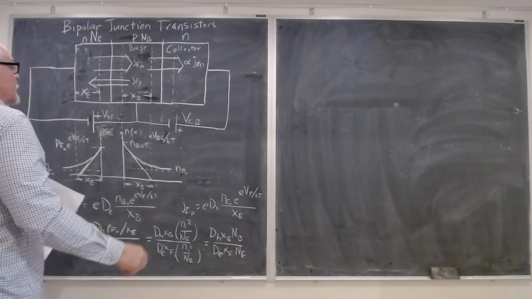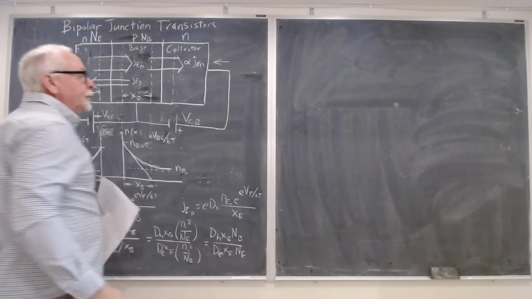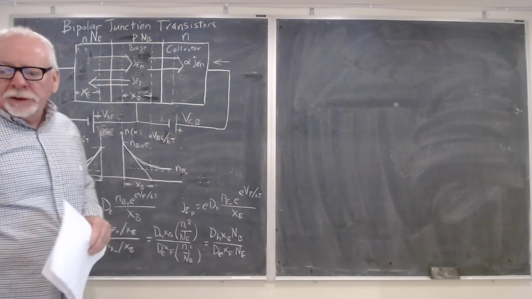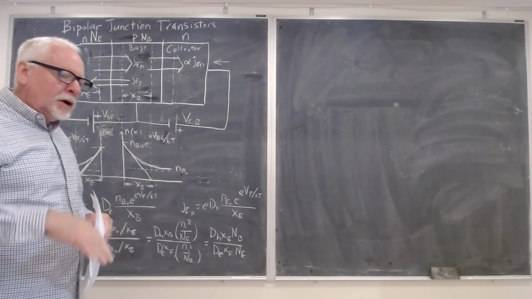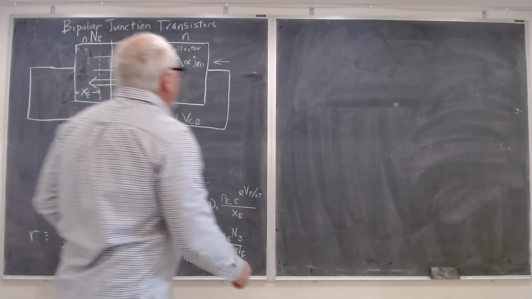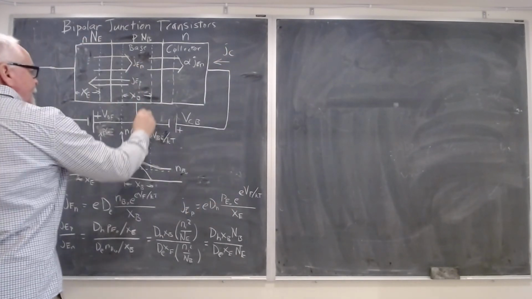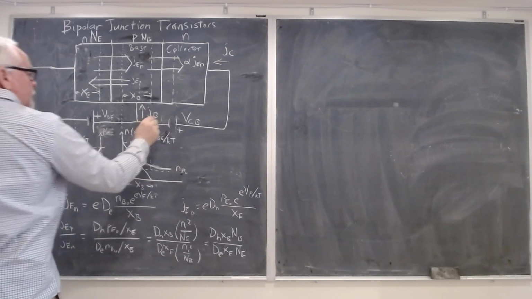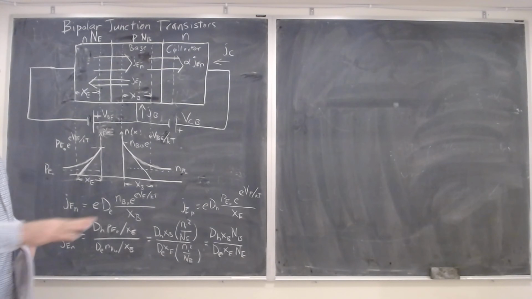What I'm going to do is I'm going to label. Now I'm writing it as J, but again, let me just erase my picture. Remember that for each of the current components going between J and I, it's just a single area A. So that's the collector current. That's the base current.